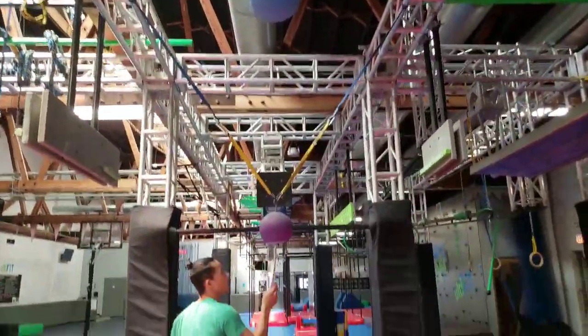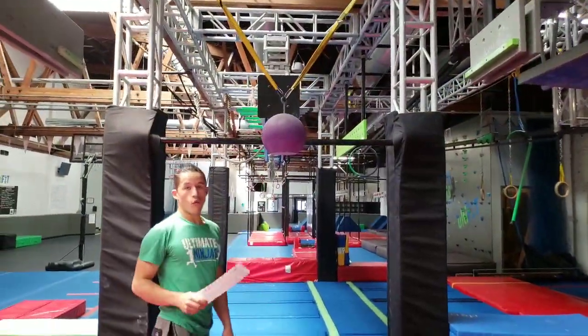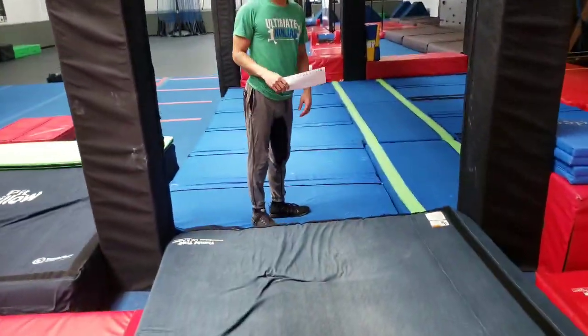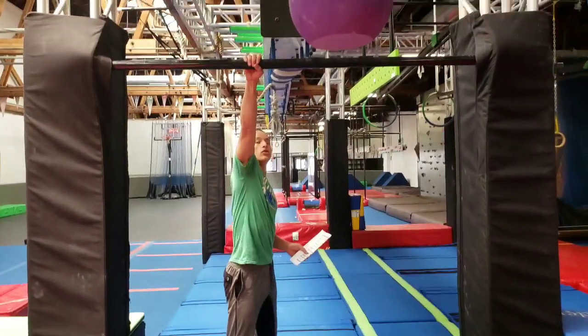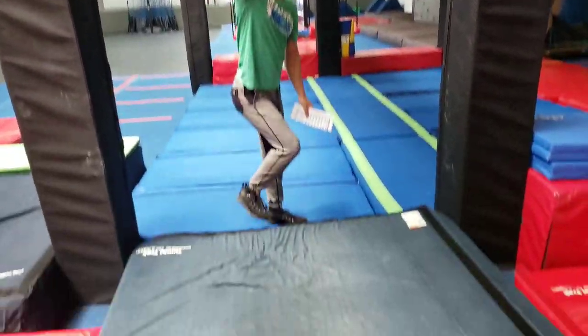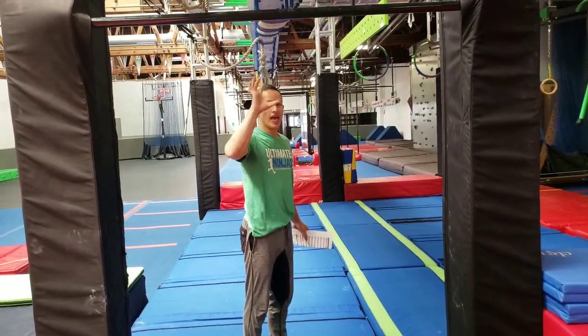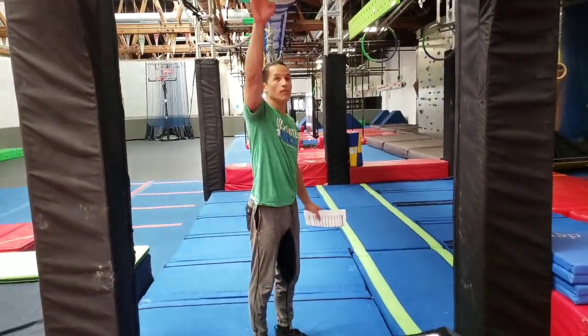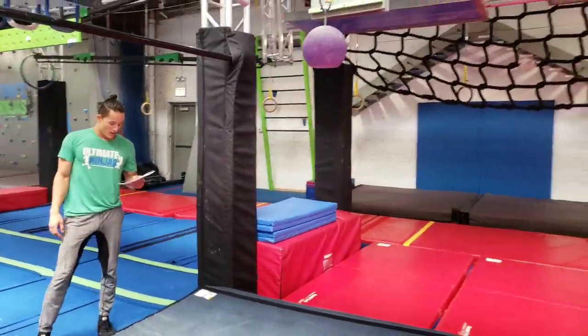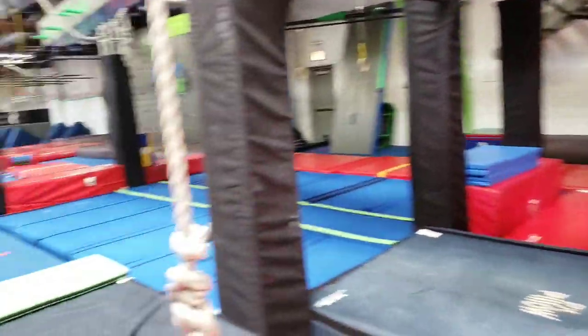Touching the large cannonball earns you your 4th point. And landing on the blue pad here earns you your 5th point. You may use this black bar to help you get from the large cannonball to this blue floor. And this is a strictly hands-only obstacle. So no feet on the bar, no feet on the cannonballs. You cannot pull a Kevin Bull. All right, so 5 points for that obstacle.